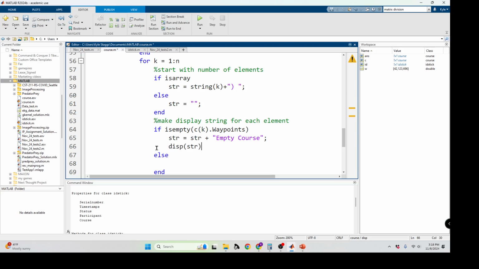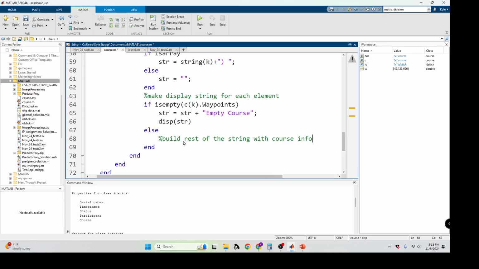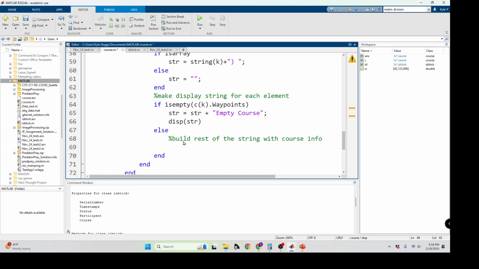So we're going to display the string. Otherwise, we need to build the rest of the string information with course info. So string is str plus. Now we have to append all this other stuff.